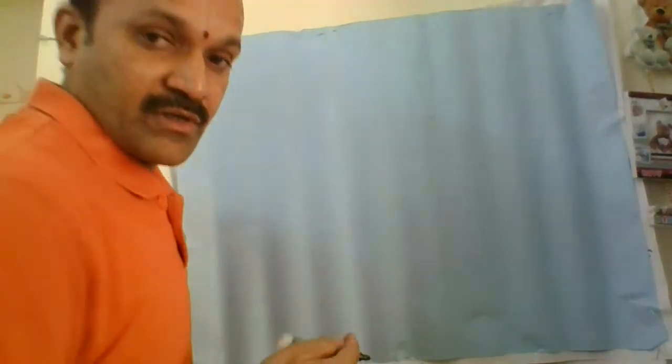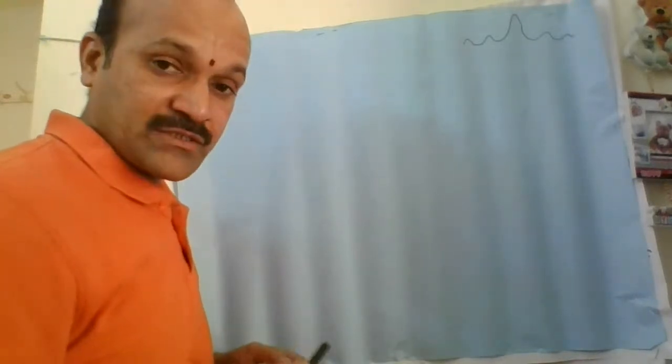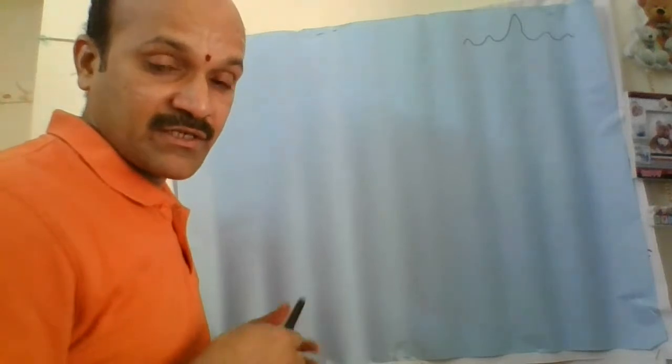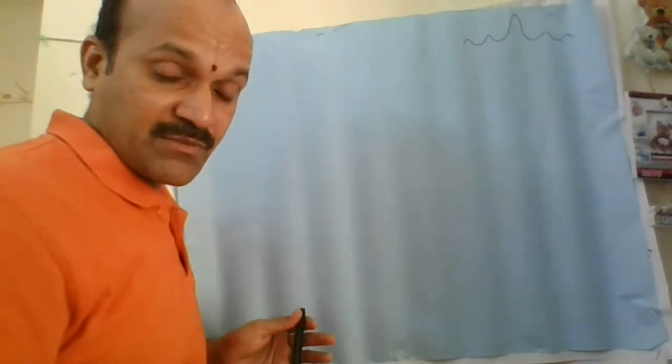Let me draw here. For example, the wave is like that, a group wave or matter wave. Where is the particle situated in that case? Approximately, by seeing its amplitude, we can say its probability of finding a particle. So that data is statistical data, which depends on probability functions.